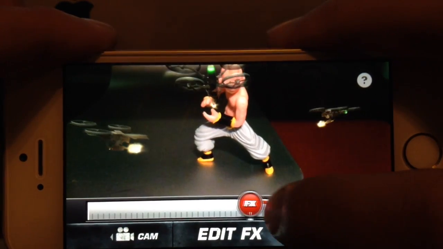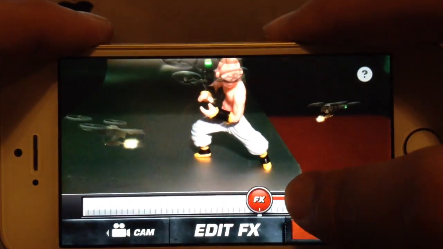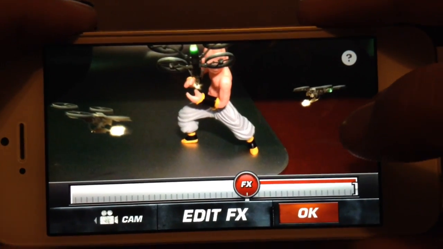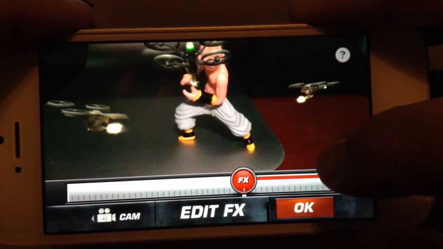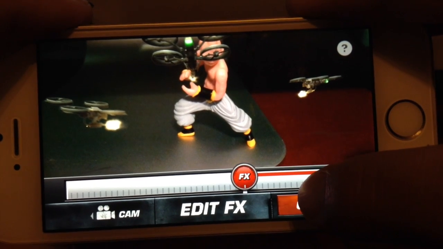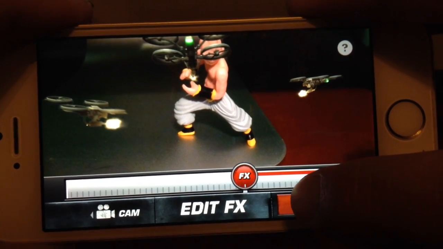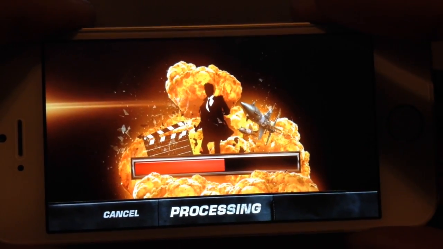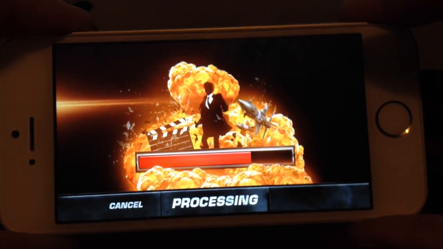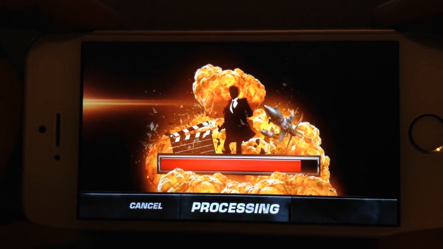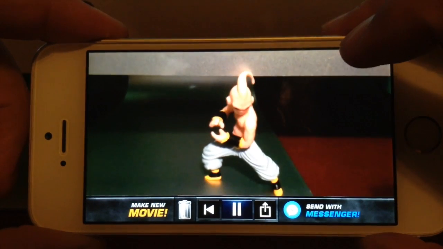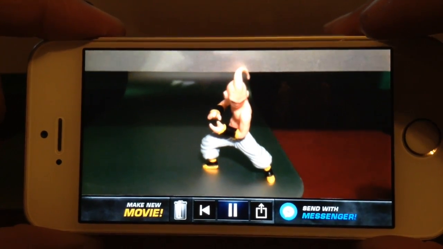Of course, this is kind of confusing actually. Sometimes I have a hard time trying to figure out how this thing works, especially if you're trying to do the teleport one, it requires excellent timing. But this is what's going to happen. It usually processes real quick, and once it's done, we'll get to see the clip.